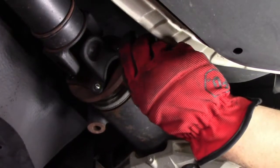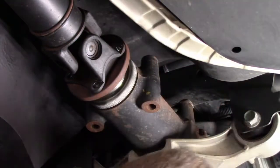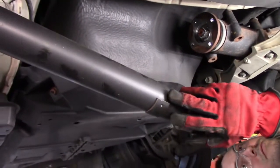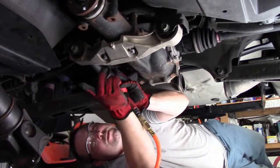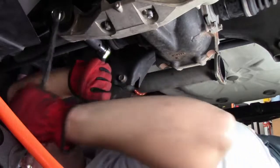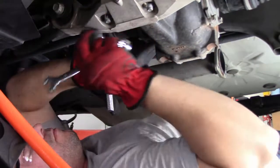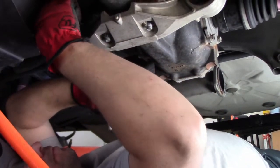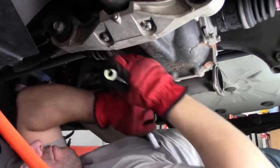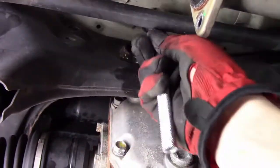We'll have to remember that the nuts are facing the rear diff, and then they have the crush washer on that side as well. We're going to remove these 17 millimeter bolts holding on the brace. Next up, we're going to remove this 17 millimeter bolt coming off the back of the differential cover.